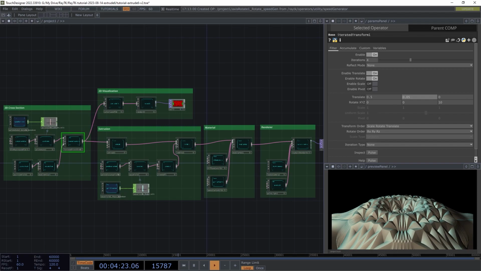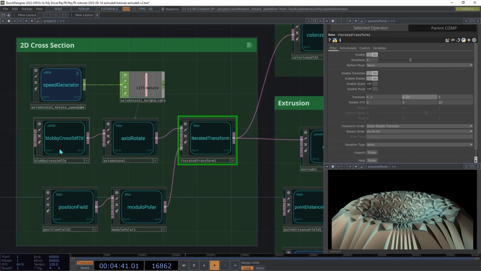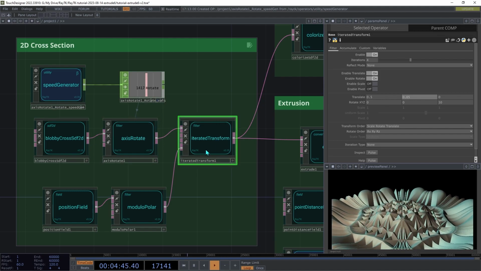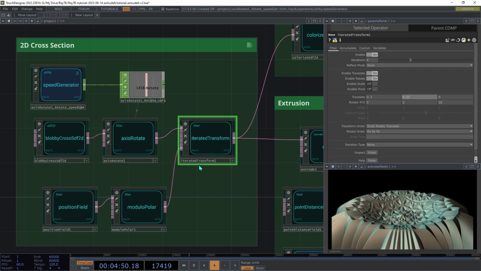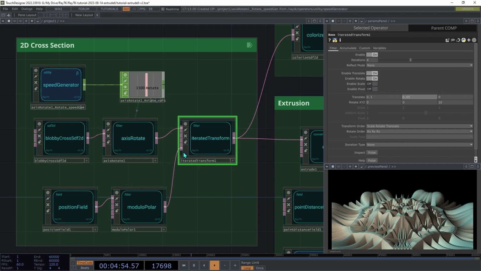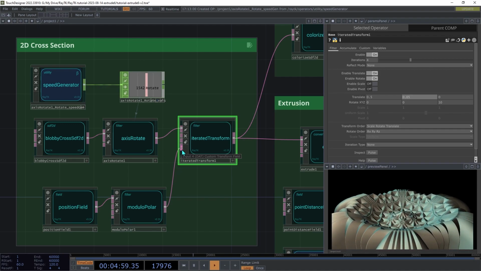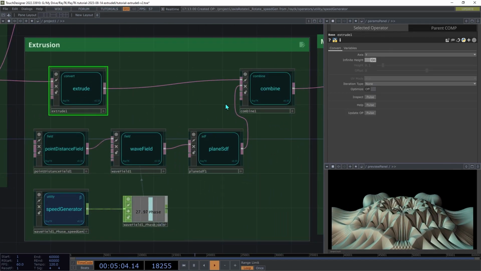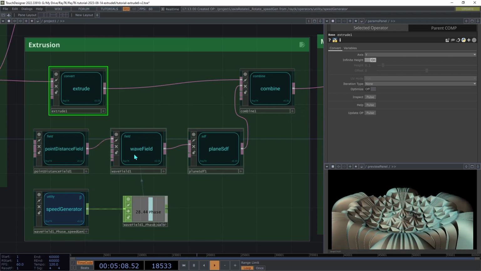And that's it for our scene. To recap, we're using a 2D SDF that's being rotated and then fed into an iterated transform, which is adding that kind of fractal effect. We're supplying our own type of symmetry in there using a modular polar with the custom transform input. And then we are extruding that along the y-axis and cutting it off using a plane that's rippling based on a sine wave.